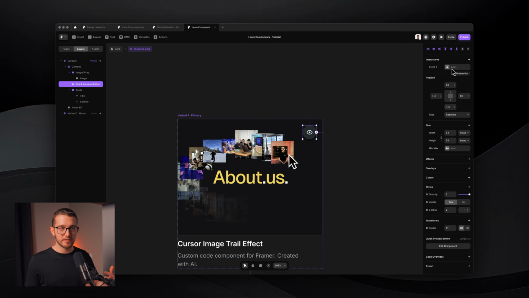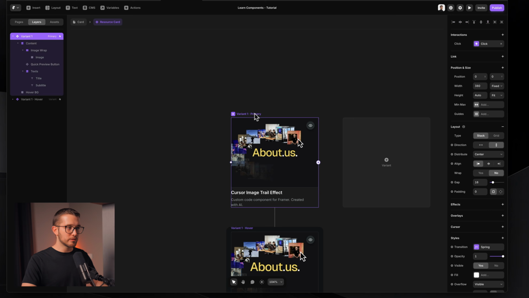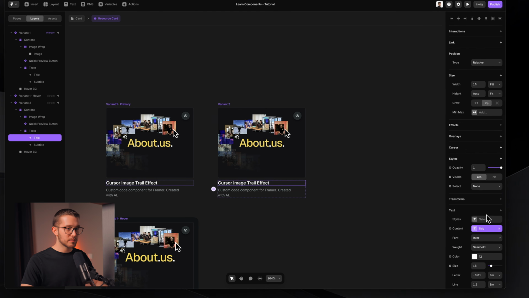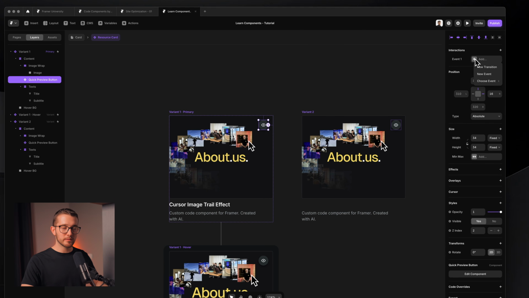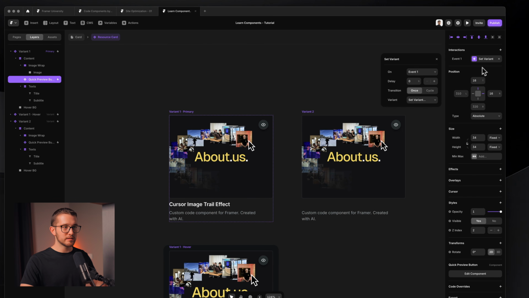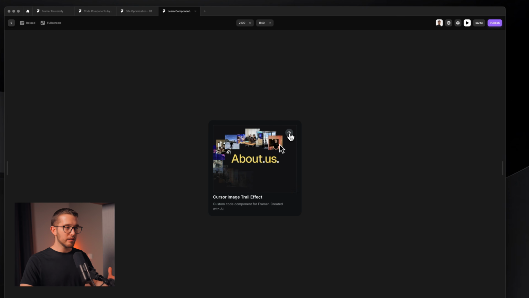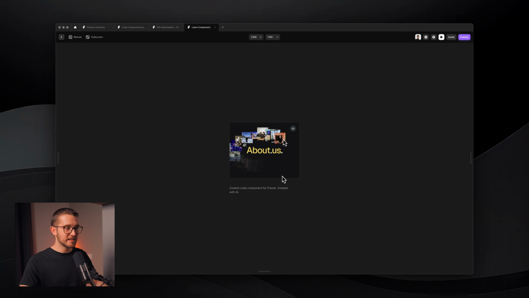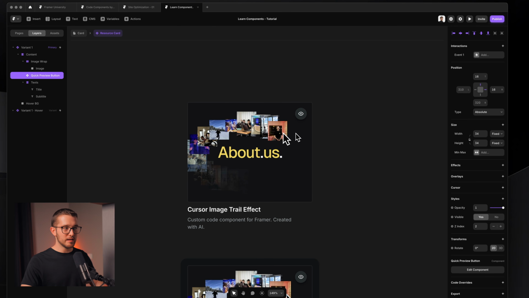Now nothing is connected to it, no interaction, no nothing. So it's just not going to do anything if I click that button. However, if I were to create another variant here, let's say variant 2, and if I change something about this, let's just hide the text here. And if I say that event1, when this happens, let's create a new transition and let's go to variant 2. Then when I click this quick preview button, we will go to the next variant. You're going to see that the text is hidden, as you can see on variant 2. So that's one thing that we can create with events.